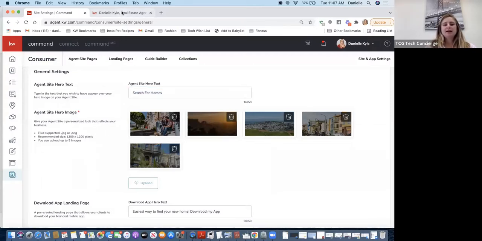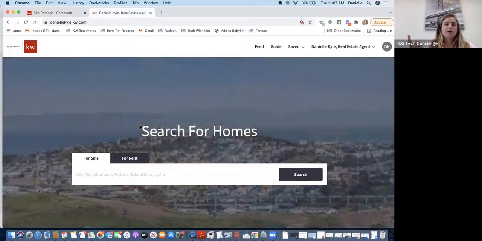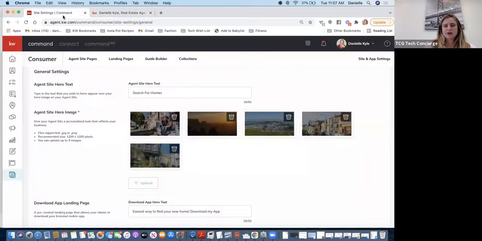And then behind that image, notice that the photos are switching. And I have changed some of the stock photos. So it won't allow me to upload more. This is grayed out because I already have 5. You can have a maximum of 5, and you can delete and upload a new one if you want to change any of those out.